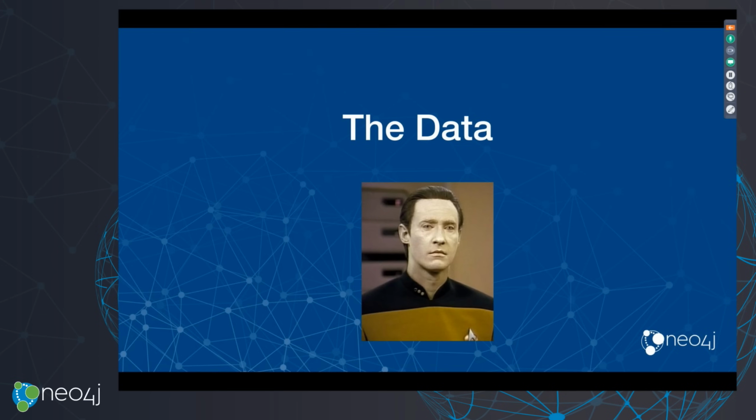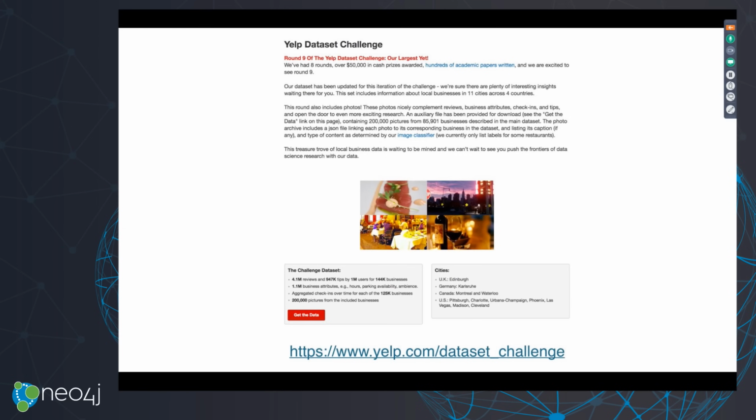So let's talk a little bit about the data that we're going to use. If anyone's familiar with Yelp, Yelp is a business review site, I guess you could say. Every year they release what they call the Yelp Dataset Challenge, where they release some data from some select cities around the world. It includes information about businesses, users, the reviews of businesses. There's some social network data in there as well.